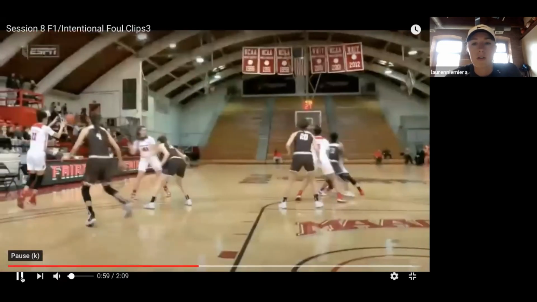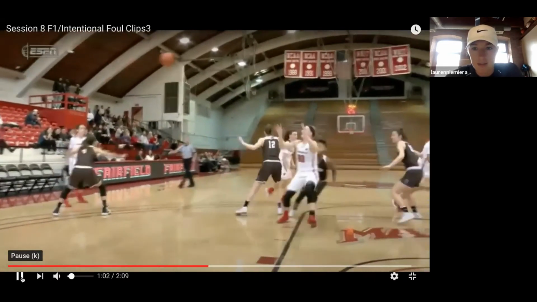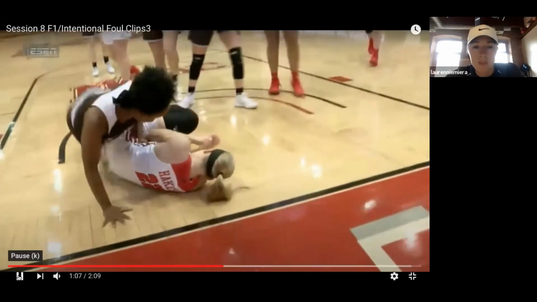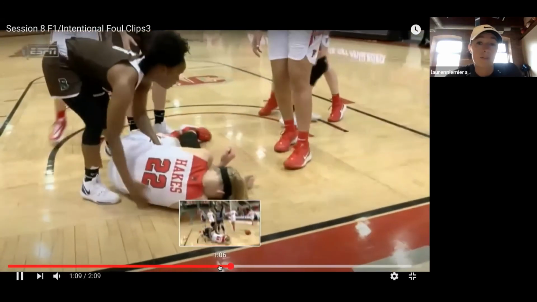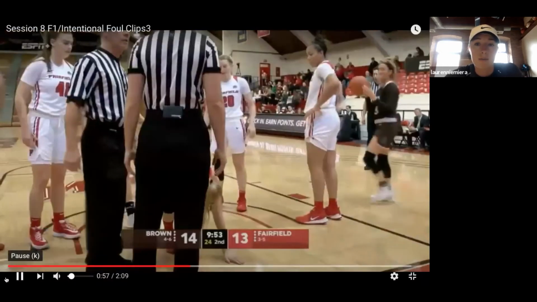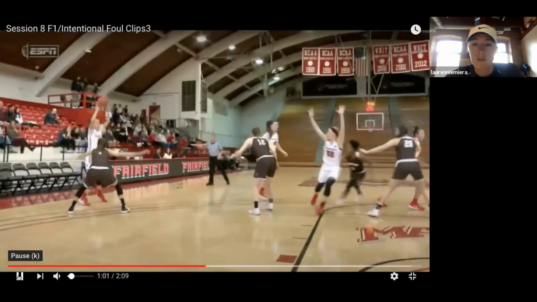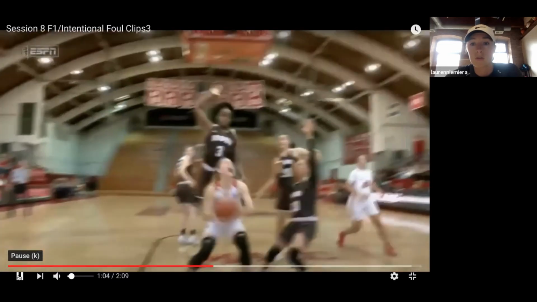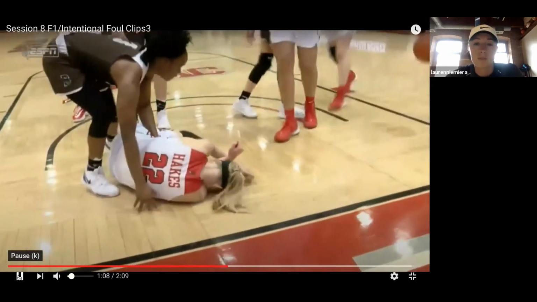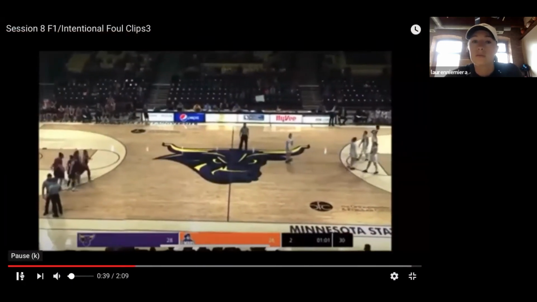intentional foul. The criteria for intentional foul: contact designed to negate an opponent's advantageous position, which is kind of exactly what this play is. She realizes she's beat. She comes from behind. It is a play on the ball. I think it checks that box where she almost gets to the height of the ball, and she's a far shorter player. But it's a very dangerous play. She's in a vulnerable position. We would have been better off going intentional foul in this play, I believe.